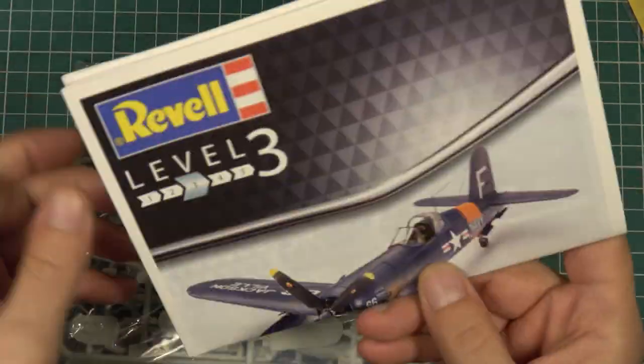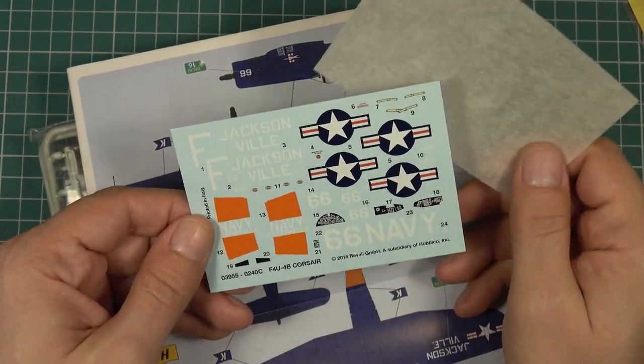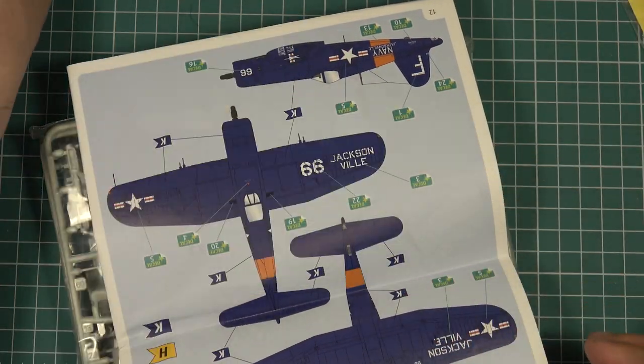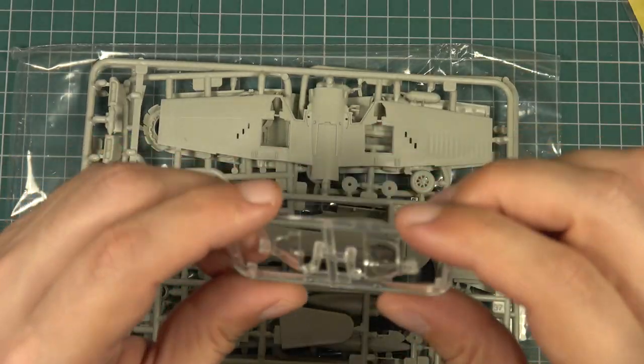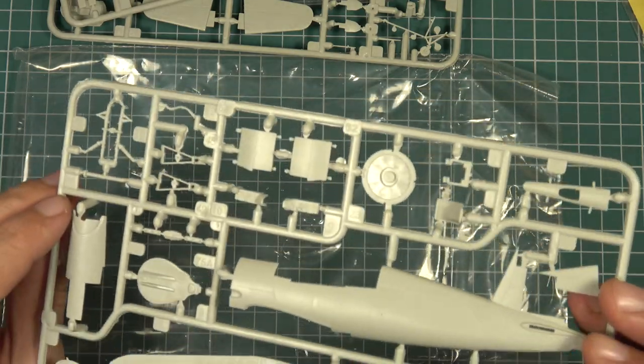In this video I am going to build and paint a 1:72 scale model from Revell, an iconic plane of the Second World War, the US Corsair F4U-F. The kit is typical for Revell. It is marked as level 3, but this means it has only 65 parts.